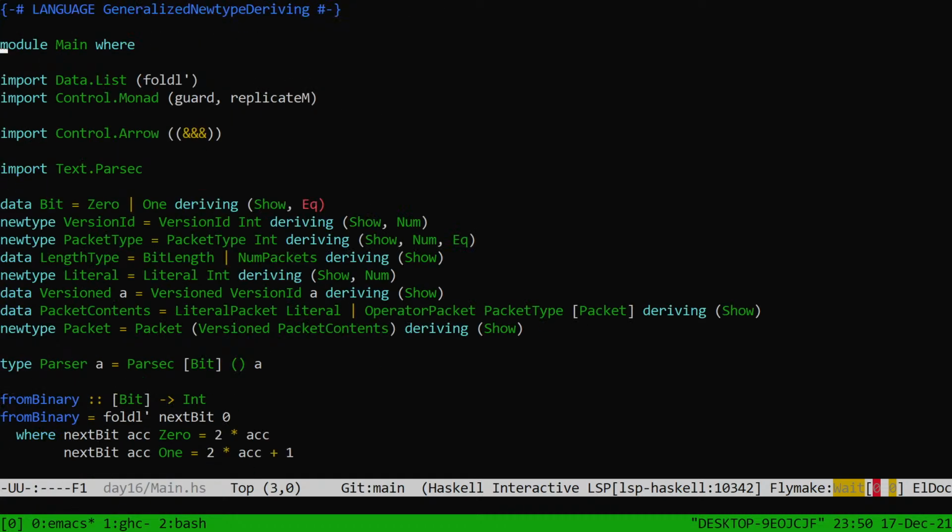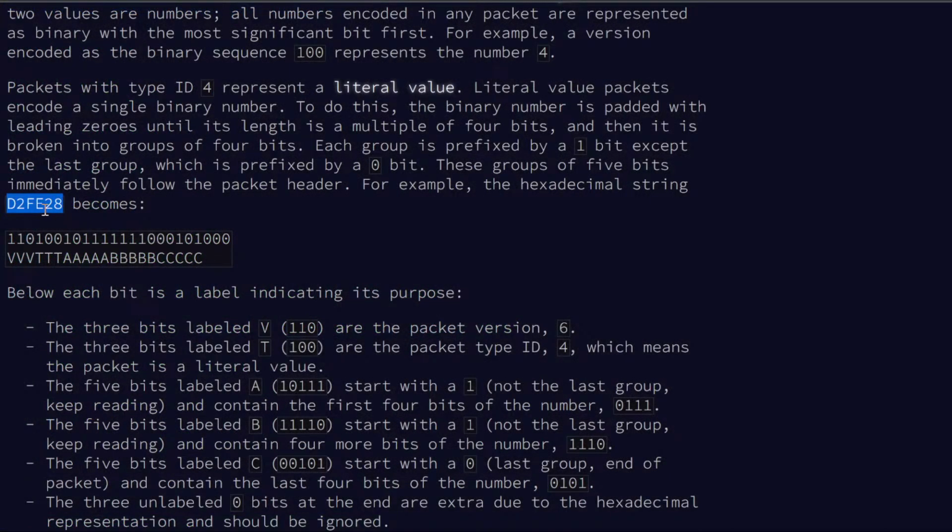Right, I don't think I do. But okay, we want to write, I guess, something that turns hex characters into bits. So we can write that now, I guess.